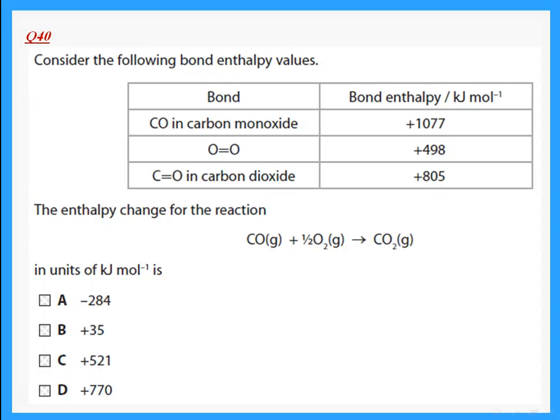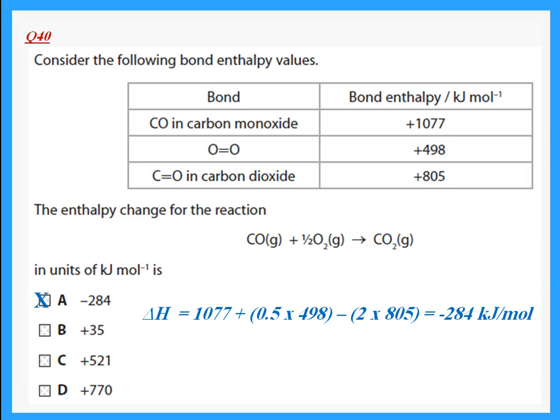This question gives a reaction, carbon monoxide plus oxygen to give carbon dioxide. He gives me the bond enthalpies. Again, he wants the delta H. So we can see that we have the C≡O bond in carbon monoxide is 1077, plus I have half of the O=O bond, so it's 0.5 times that number. These are the reactants minus the products. In the products we have carbon dioxide, and one carbon dioxide has two C=O bonds, so I have 2 times the number he gives me, so this is the overall delta.